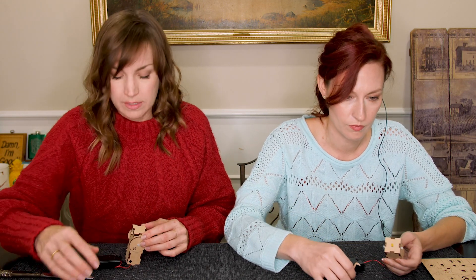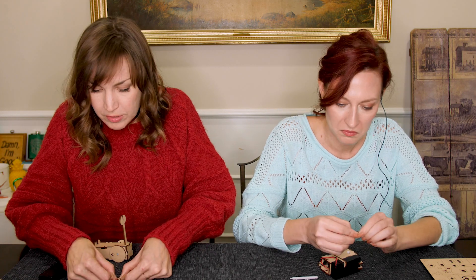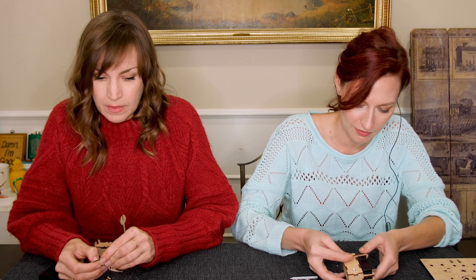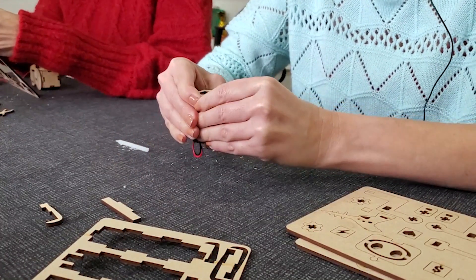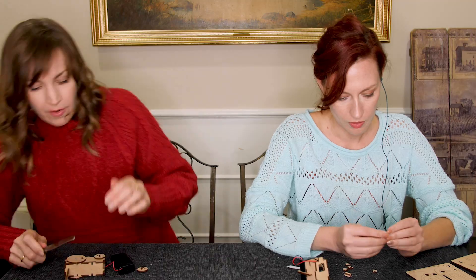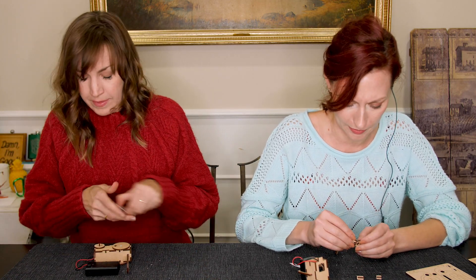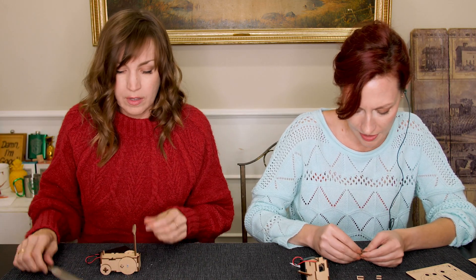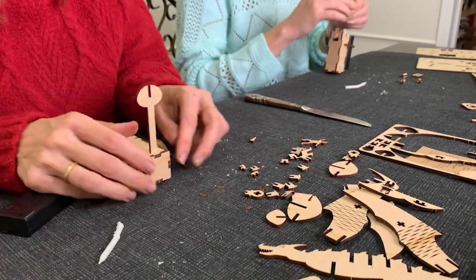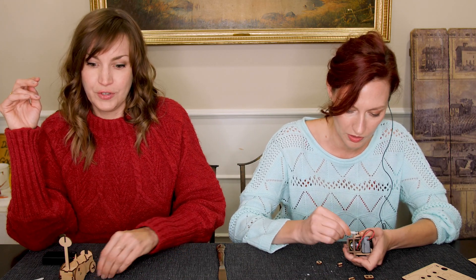These are fragile, so they give me one extra. Don't tell me that the fragile pieces don't fit. Oh, you freaking piece. I am not a delicate person. I can't move on past my freaking housing. I can't get this damn delicate arm to do what it's told. We're going to put this little thing into this little thing. Oh my God — there we go. That doesn't fit in there. Oh, you're full of it. He even says this is a good opportunity to use some wax, so you know that this one's not going to be easy.